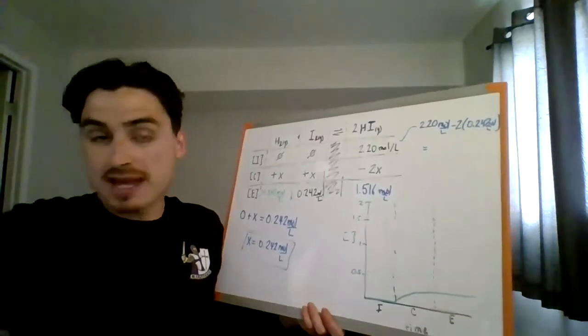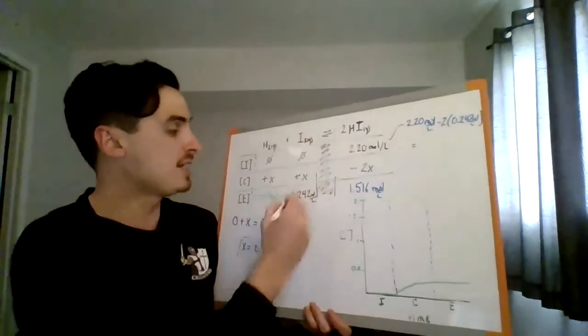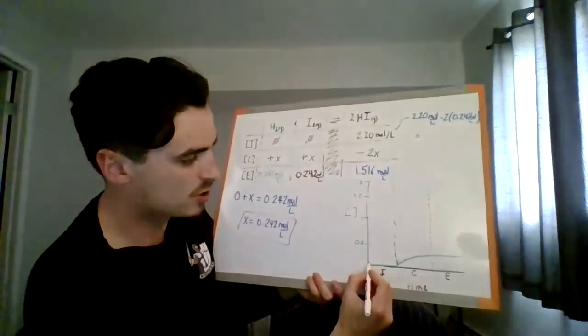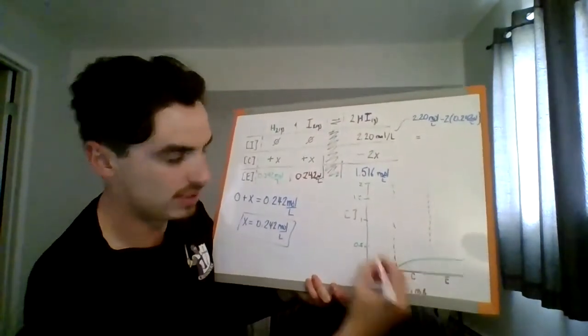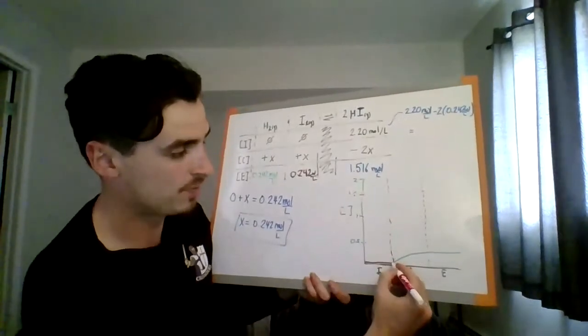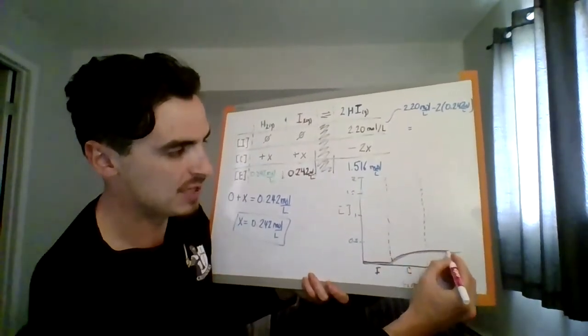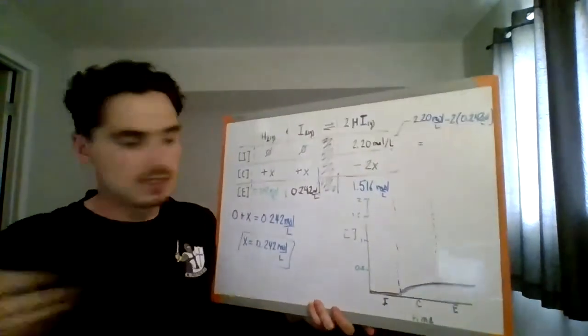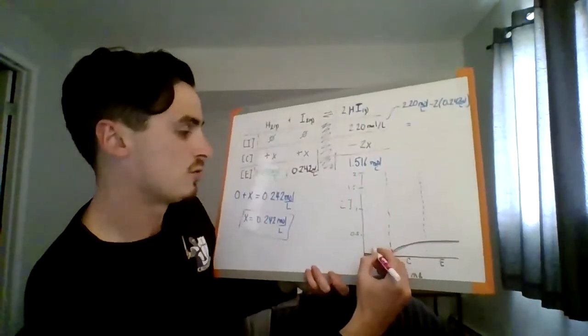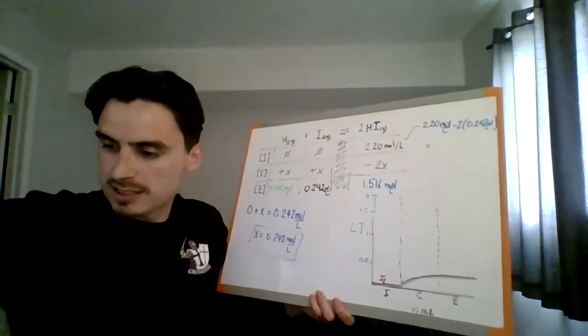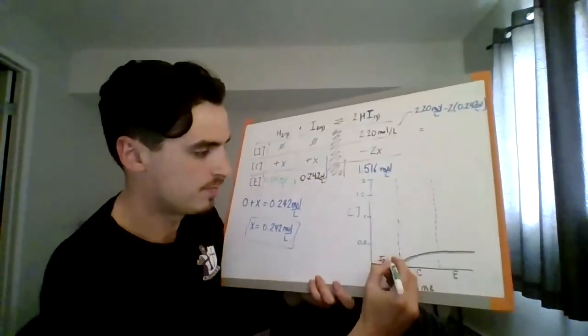Now, the same thing happens for iodine. It's my red color. So I'm just going to draw it right above, although the lines are on top of each other. It's going to go up. So I draw my bubble, and then it stabilizes at 0.242. So that's iodine. And that is also the case for hydrogen.